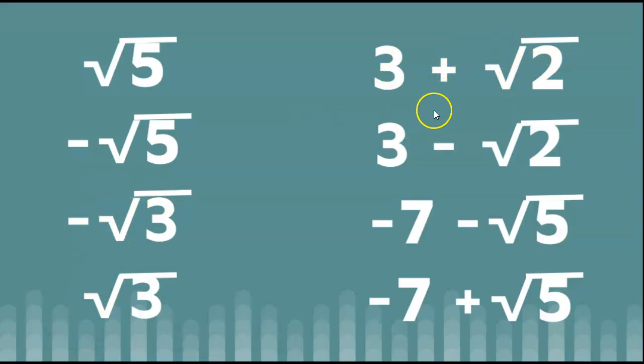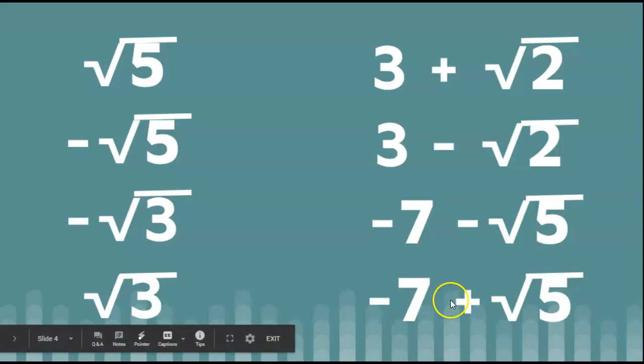Just like yesterday, we also know irrational numbers sometimes have a rational part to them. Sometimes it's 3 plus the square root of 2, but that plus wouldn't have just been a plus. It's in front of a square root. It would have been a plus or minus. So that means 3 minus square root of 2 has to be a root. And negative 7 minus square root of 5, this wouldn't just be a minus. It would have been a plus or minus. So that means negative 7 plus the square root of 5 would have also been a root.